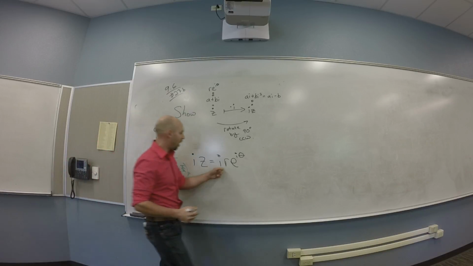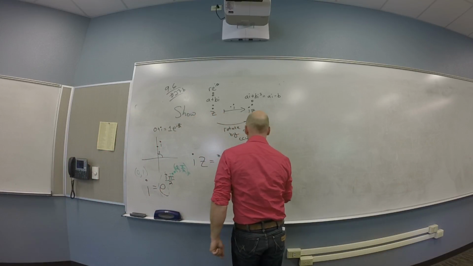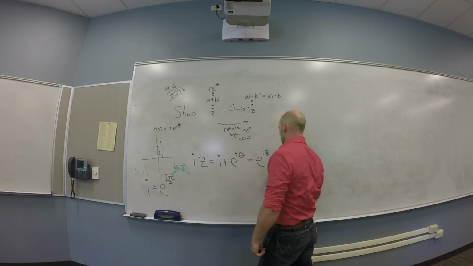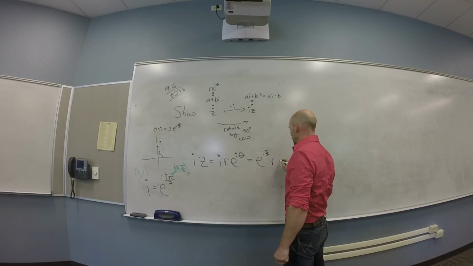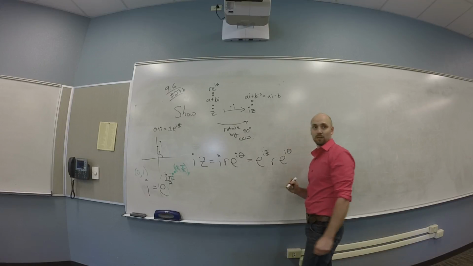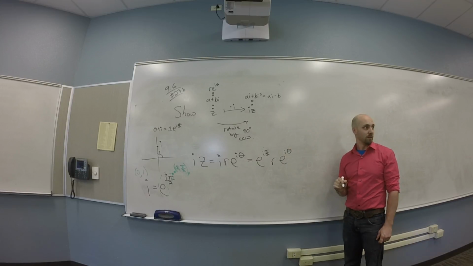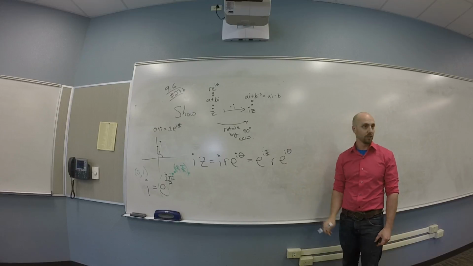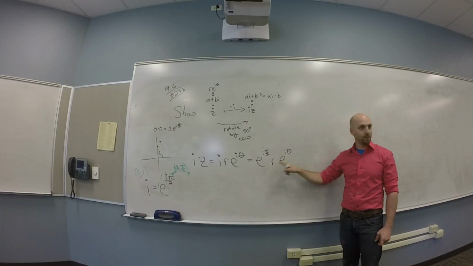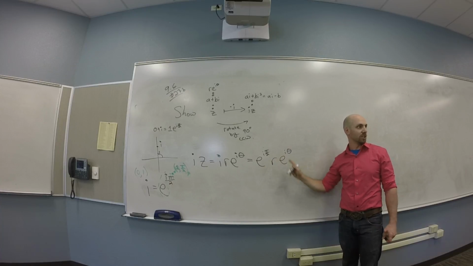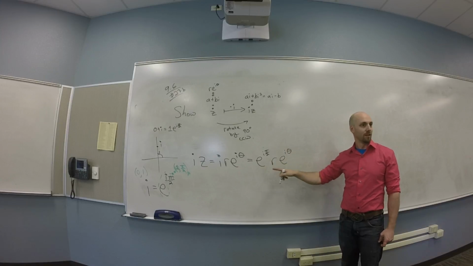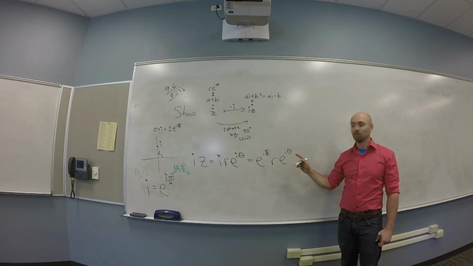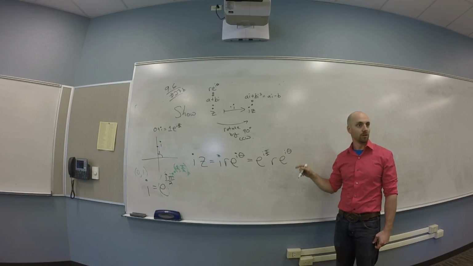So let me shove that in here for i. That's e to the i pi over 2 times whatever my z was, radius e to the i theta. Now which part is the e to the i pi over 2 going to affect? Is that going to affect the radius? No, it's going to affect the i theta. It goes with the i theta, right? Those seem really similar. What should you do with them? You want to combine like terms, combine powers. They're the same bases with kind of funny powers. What's the rule for those? Add the powers.